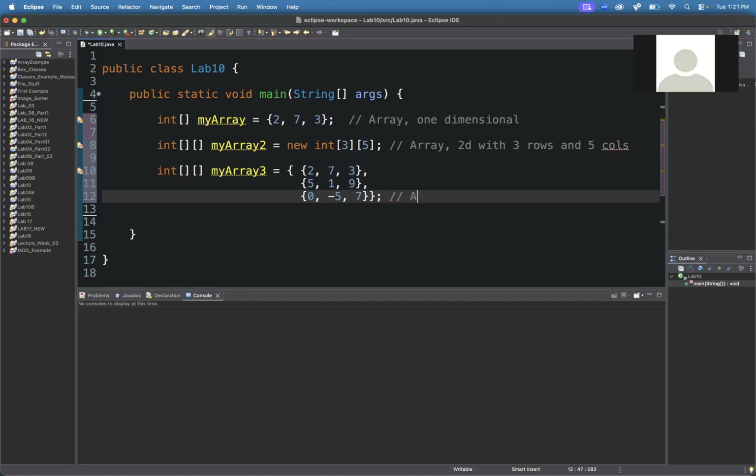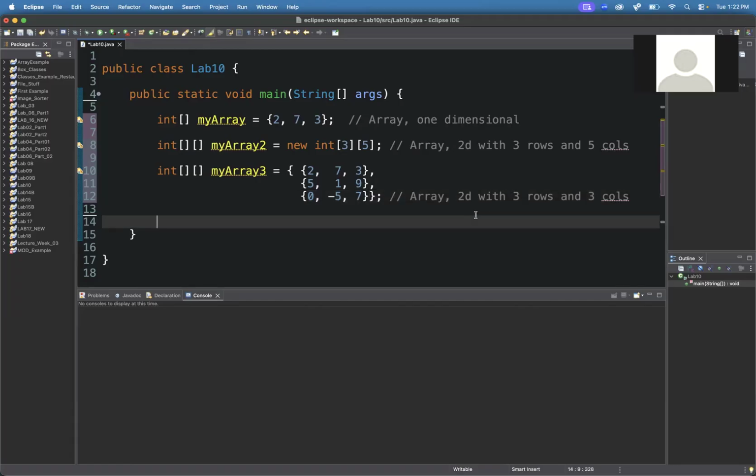And so this is an array. It's 2D with 3 rows and 3 columns, right? So each one of these is a row, and each one has 3 entries, so there's 3 columns here. And sometimes you'll see people type it in just the way that I did here, and they'll sometimes space it so that everything aligns vertically, and that's just to make it easier to read.